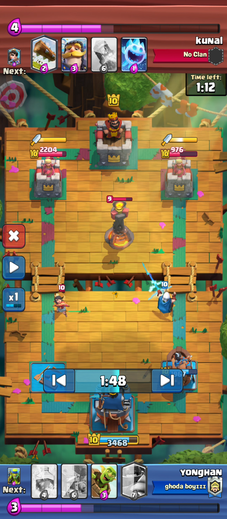So I think the enemy is a bit complacent right now. That's why he's not making the aggressive push. Yeah, he's just slowly trying to wear me down with the Archer Princess.